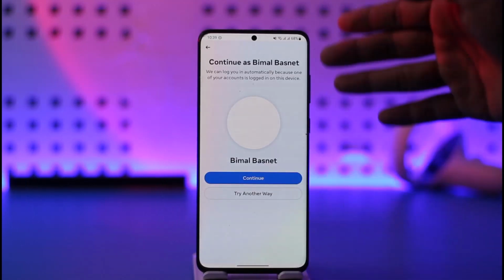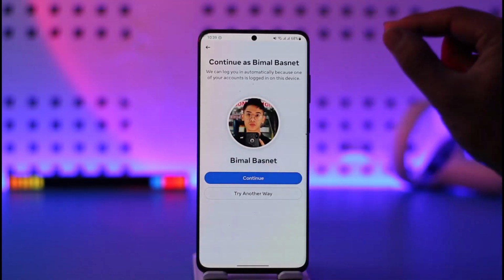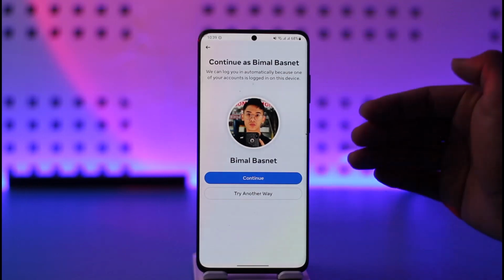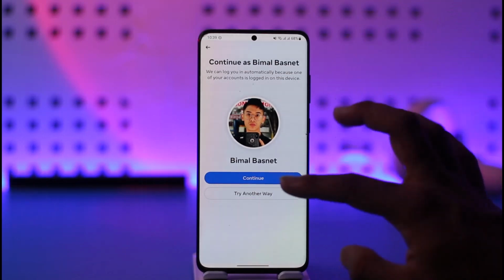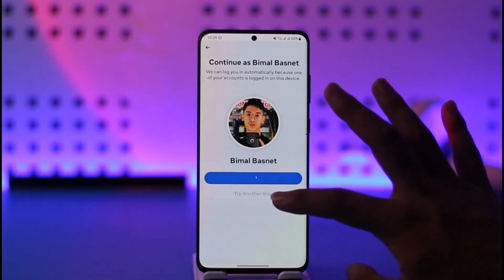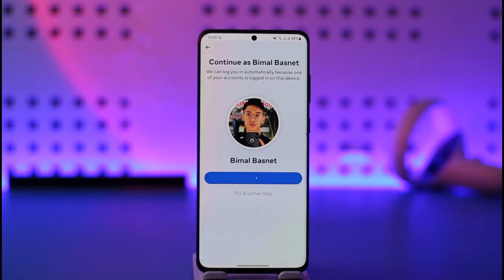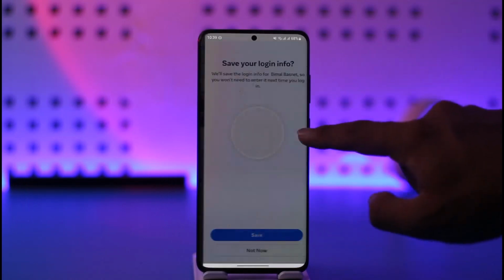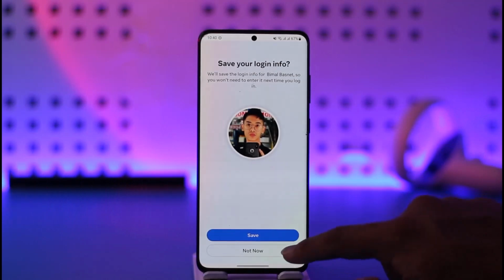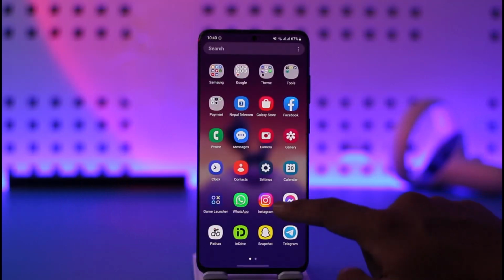It will search if there is a specific account. Now in this case, this account was saved with my phone, that's why it is saying continue. But in case you don't have email and password, you just tap the continue option. It will ask you to reset your password over here, right? You can see we can log in automatically, but we don't want that. Basically what we want to do is we want to actually recover it.